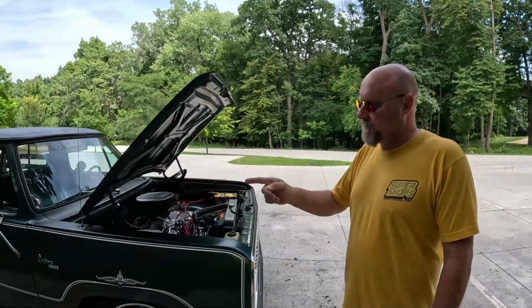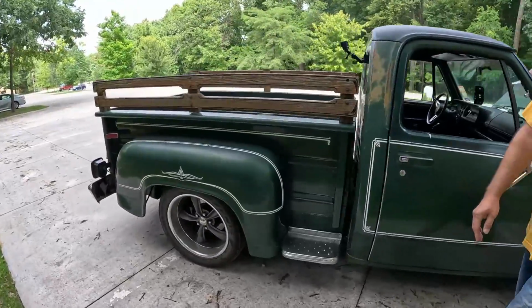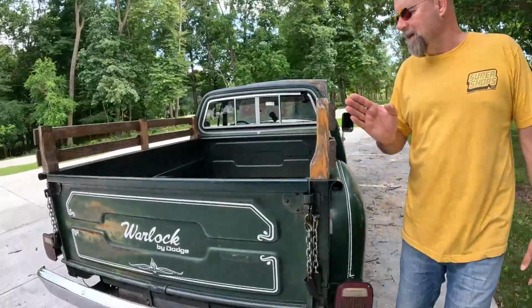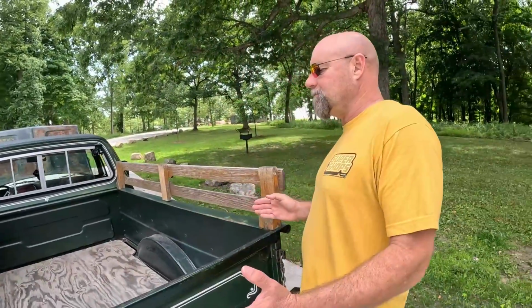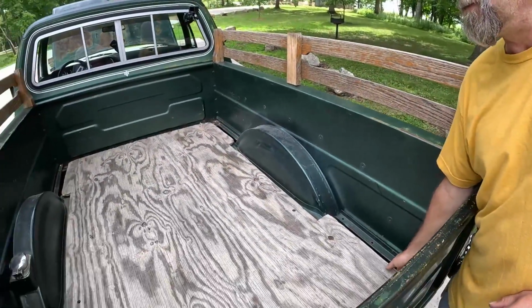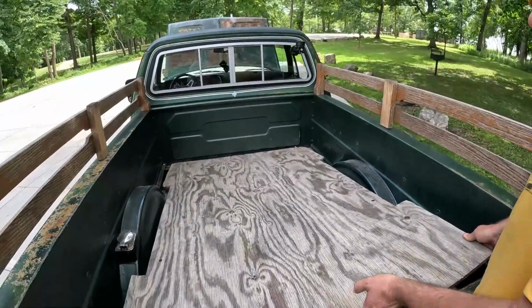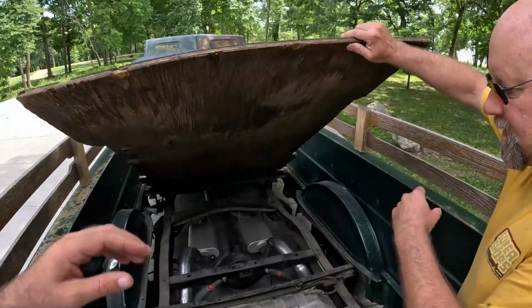Speaking of that, it has an 8 3/4, came out of an early B body, so it's a little narrower than a truck would have been. Okay. And I mini tubbed it for a couple reasons. One, these wheels and tires are rubbing a little bit on the inside of the frame rail, but the other reason was I needed a filler neck. Yeah, that's a good reason, a mini tub. Because I changed the factory fuel tank and I put a Ramcharger tank in it.